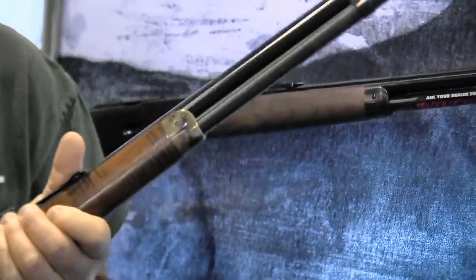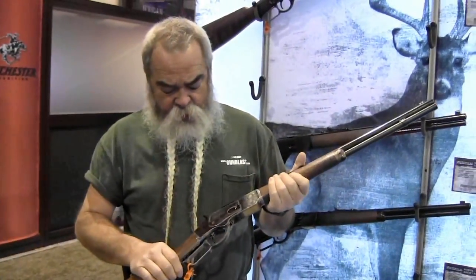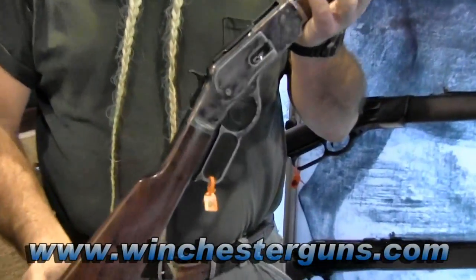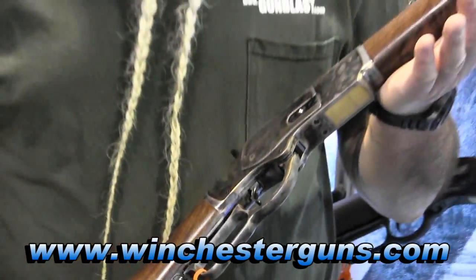We're going to go over the guns. These are very slick. Miroku's been making guns for Browning and Winchester for a long time. They did a really good job on these. No safety here on the back, which I love. It's a real nice rifle. Good slick action. The 73 is one of the best ever built for being slick, and we're glad to see the Winchester name.